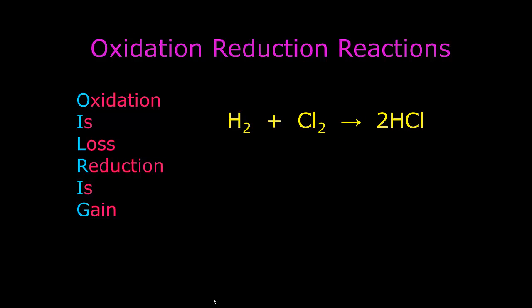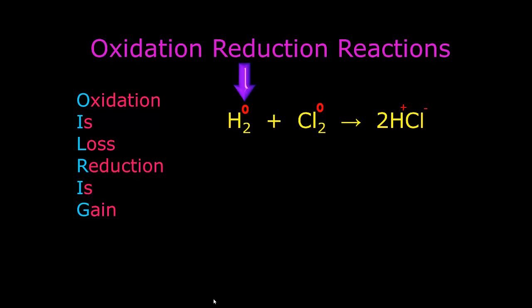So now let's determine which of these elements or compounds has been oxidized and which has been reduced. Now H2 has an oxidation state of 0 and Cl2 has an oxidation state of 0. Now remember, only ionic bonds have charges of plus and minuses. So H2 has 0 and Cl2 has 0. Now let's look at our HCl. This acts like an ionic bond because it is a strong acid. So H has a plus charge and Cl has a minus charge.